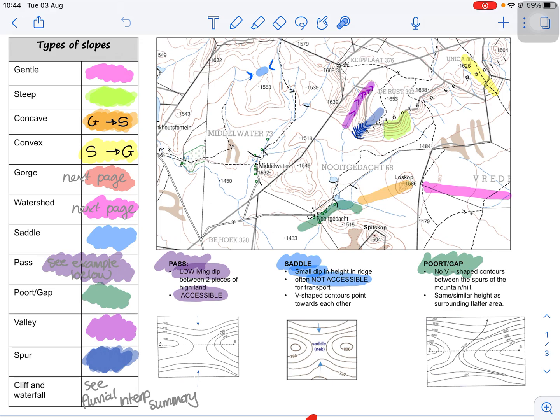And what's important is that you've got a similar height of the actual Poort or the gap with the surrounding land that is around it on the outside of that ridge. Okay, it's all kind of at the same level as the valley floor. Whereas here, you're going to find the surrounding land still continues to decrease below the actual feature of the pass or the neck. So we have an example of a saddle here.